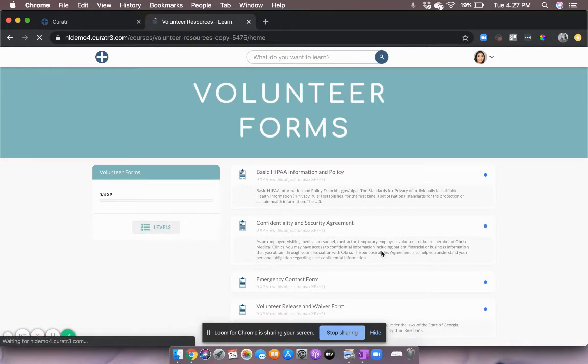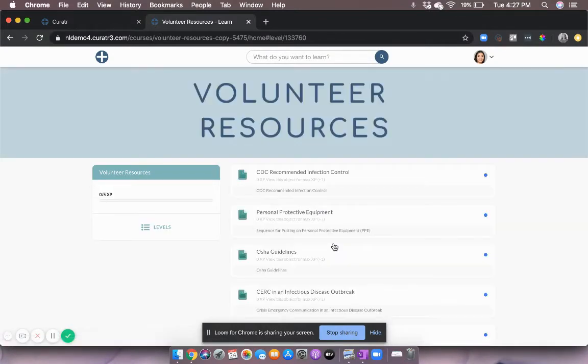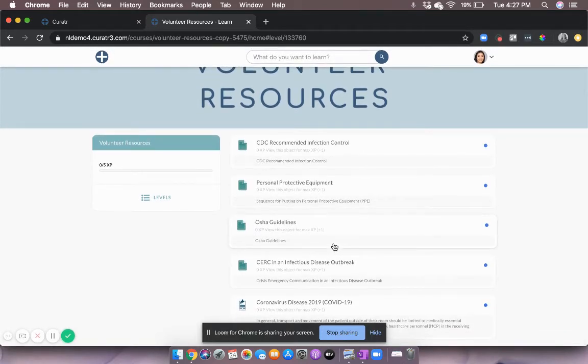So as I return, I can also see some resources for my volunteers. Similar to what we mentioned in the coronavirus course, this can be a place where you provide resources, whether it's coronavirus specific or it's just specific to good care and providing the right experience for your patient.